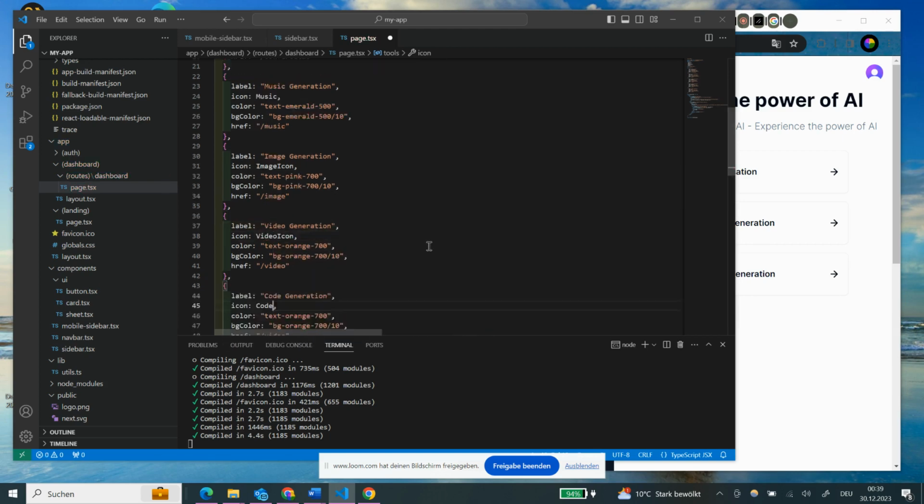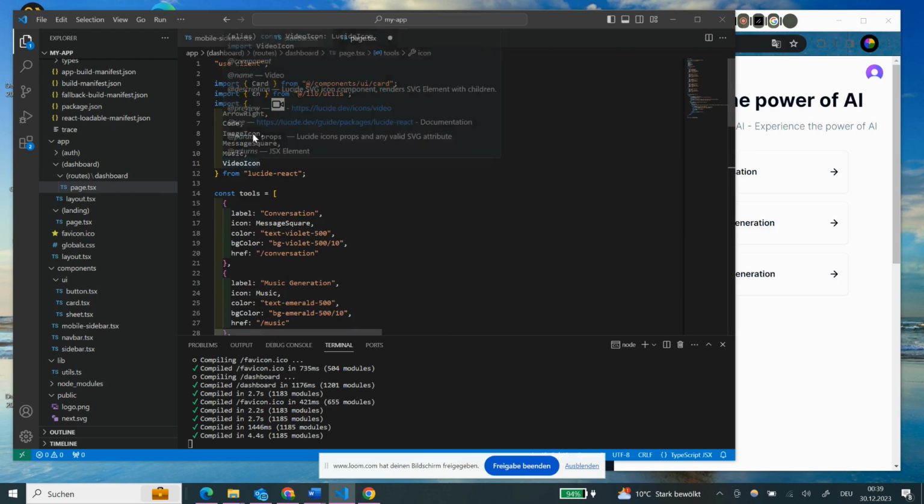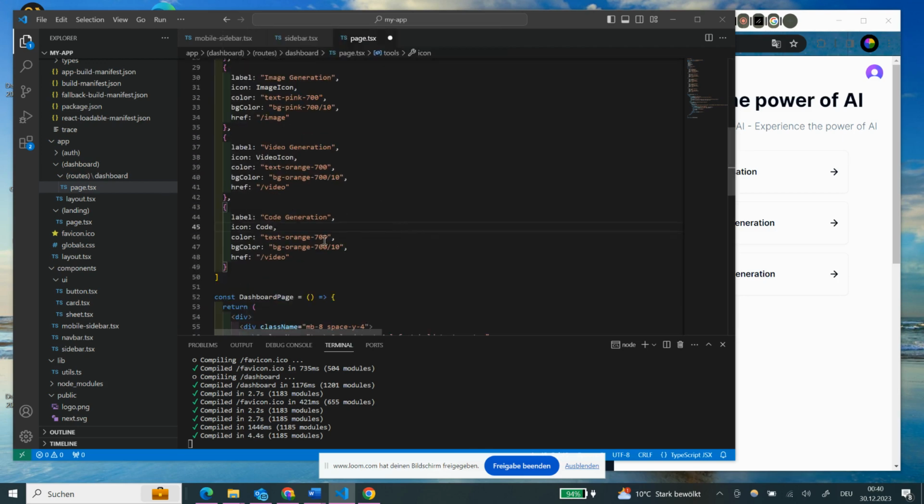Let's quickly check here's the code. Make sure you have imported that from Lucid React, and the color is going to be green like this. No, that doesn't work, so we don't do this now.